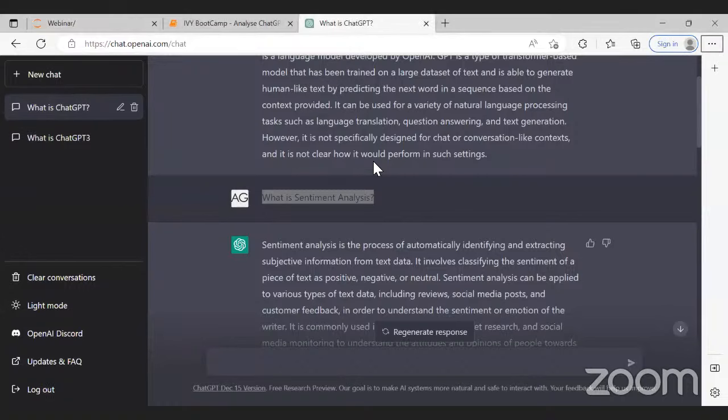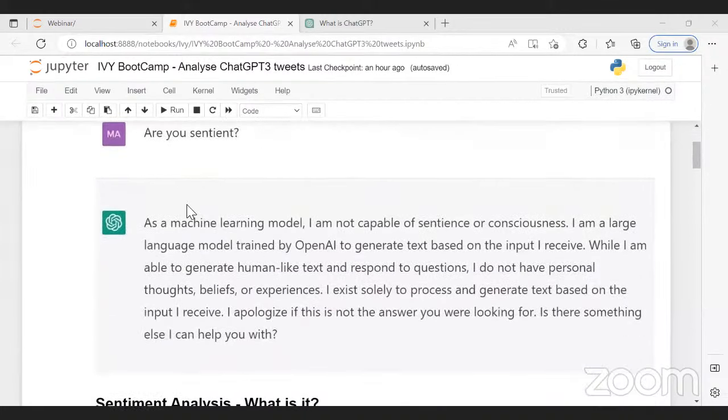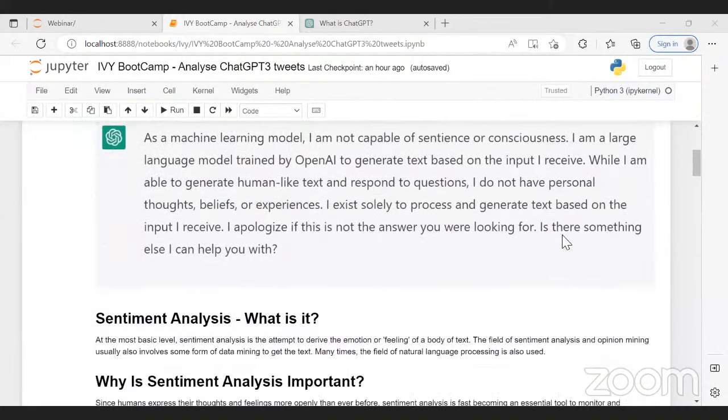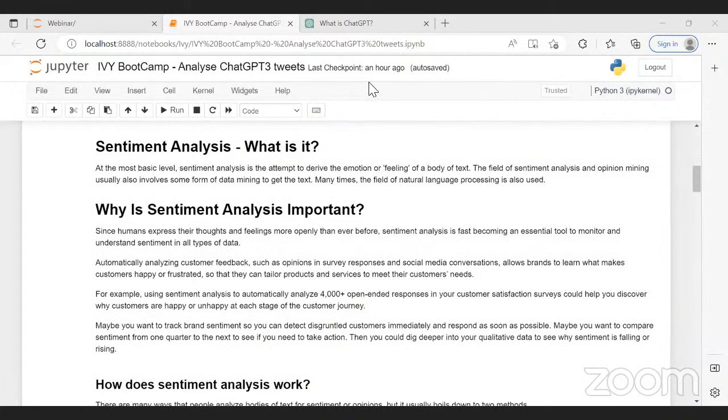So now what we will do, we will shift gears from ChatGPT 3 to sentiment analysis. Now we'll go to our favorite Python notebook and we'll try to build a model, right? So you see, this is the ChatGPT 3 screen. I've just pasted what ChatGPT 3 is, and I'm sure you guys now know what sentiment analysis is. Why ChatGPT 3? Is it necessary? It's not necessary, Anshad. It's not something which you have to do, but it's very interesting.